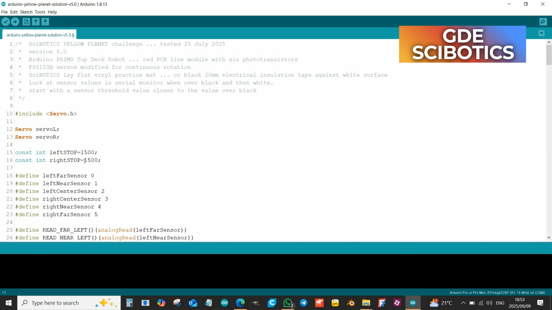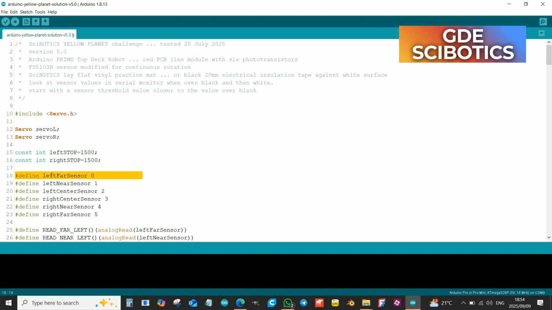If your continuous rotation servos are calibrated properly, these would be the right values to put here. If for whatever reason you build a robot where it's difficult to access the calibration function on the actual servo motors, you might want to actually change these numbers here to the actual stop value.